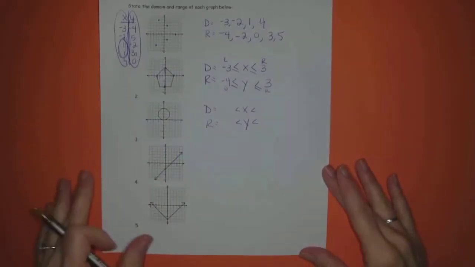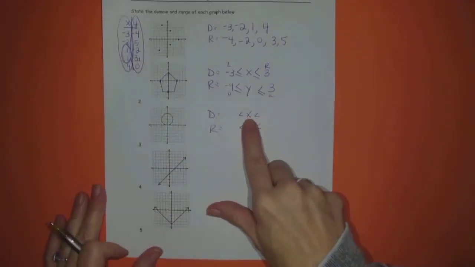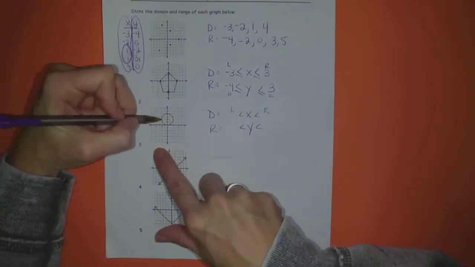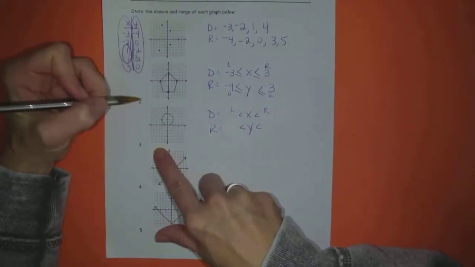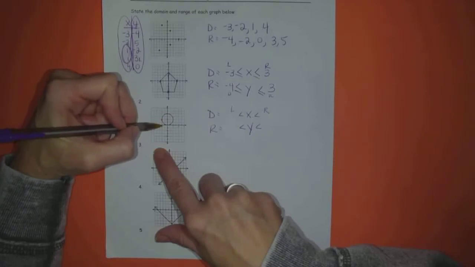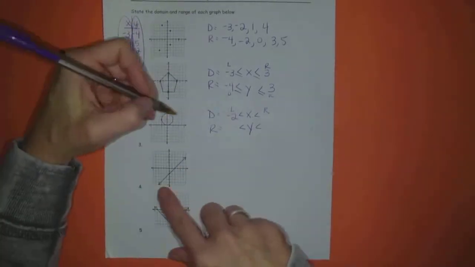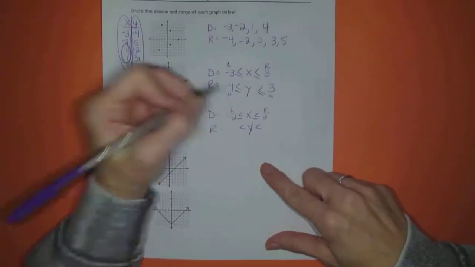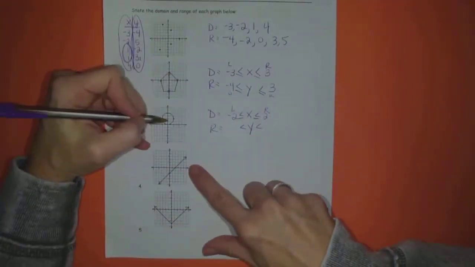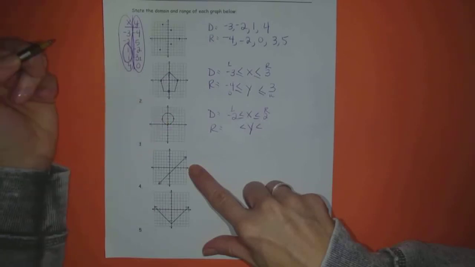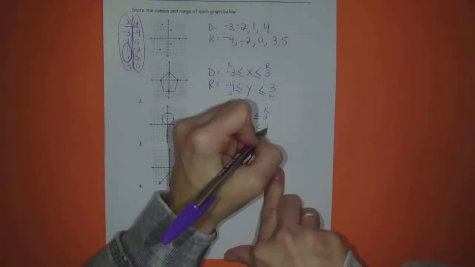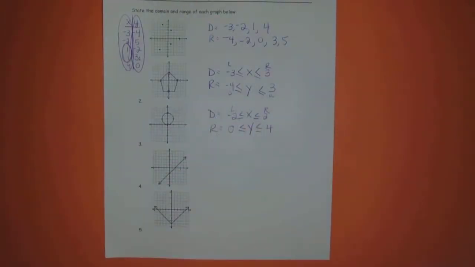Let's do the next one, the circle. Cool. Here we go. X, left to right. How far left? I would say right there is the furthest left this circle goes, and that's at -2. How far right? +2. Close in. How far down? 0. How far up? 4. Close it in. Done. Simple. Left, right, down, up.